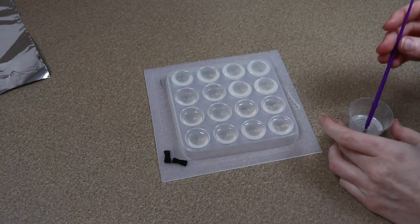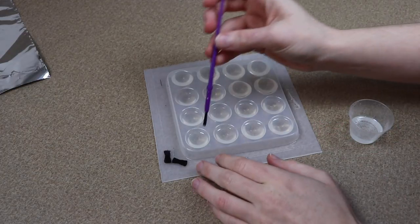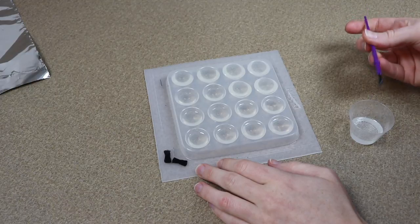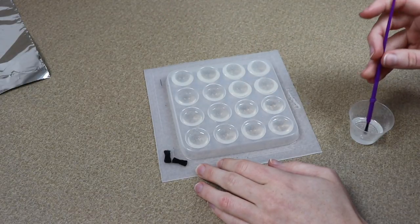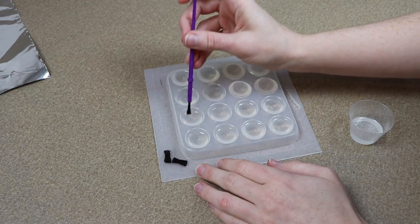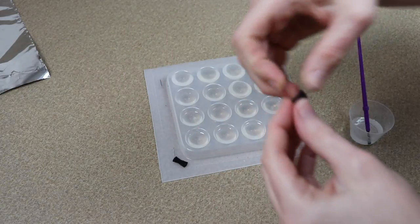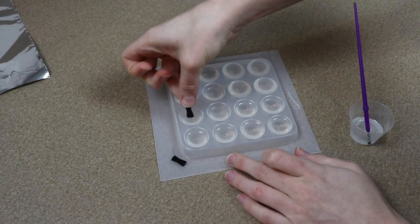So about 99.9% of this project is just sewing, but I do have a few hard pieces that I need to make for an octopus. I need to make a pair of eyes — these are going to be made out of resin — and then we're going to be making a beak. For making the eyes, you'll need a mold. I just have a basic little dome mold with a bunch of little half circles. You'll notice I already have them partially filled and that resin is already cured.